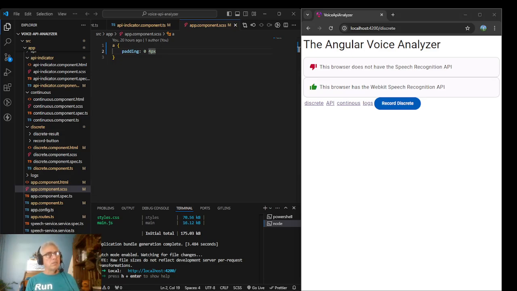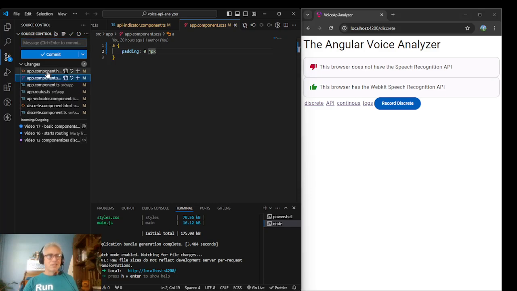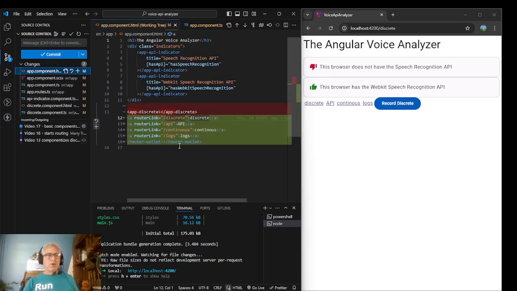So basically, what I have set up now, and it's easy to look because I haven't checked things in, is these router links. Router links is what historically was called a directive. I think in the last year, the Angular team has changed that vocabulary a little bit, and now they're calling it a directive component.